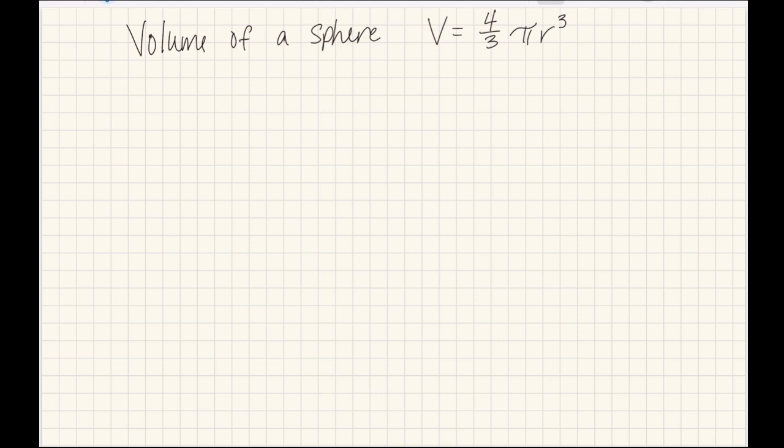Okay, so using this formula, example number 4 says, find the volume of a sphere whose radius is 3 centimeters. So we are going to take our formula, 4/3 times pi times radius cubed. Instead of putting this r here, we're going to replace it with what our radius is. And the problem said the radius was 3 centimeters. So we have 3 centimeters cubed.